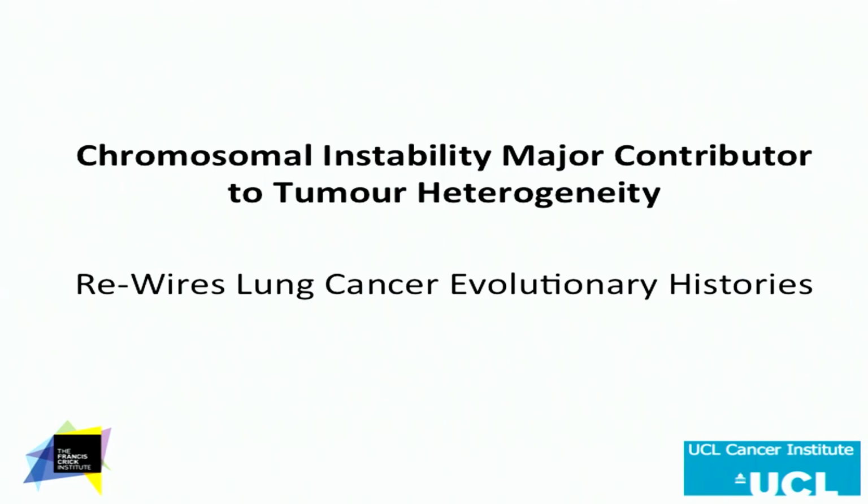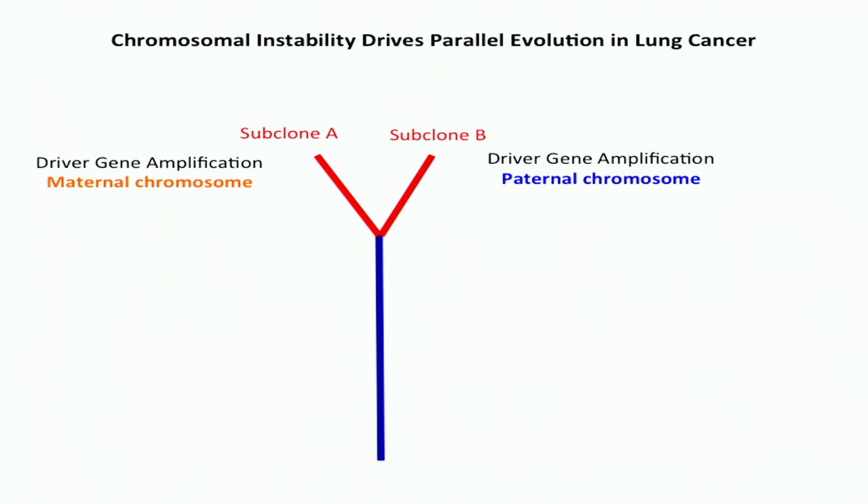I also want to just quickly emphasize how rearrangements of the genome are important in an asexually reproducing organism like a cancer, because it can help them rewire their evolutionary histories. I'll just show that in cartoon format here. If you think about an evolving tumor clone, you can do one of two things. By creating chromosomal instability, you can lose whole segments of the genome that enable you to lose early events in tumor evolution that you may no longer want, that are no longer hardwired into your genome.